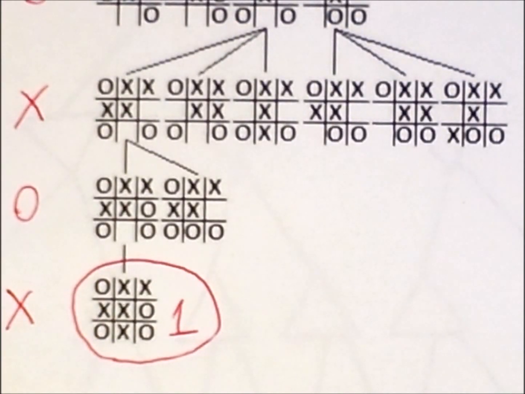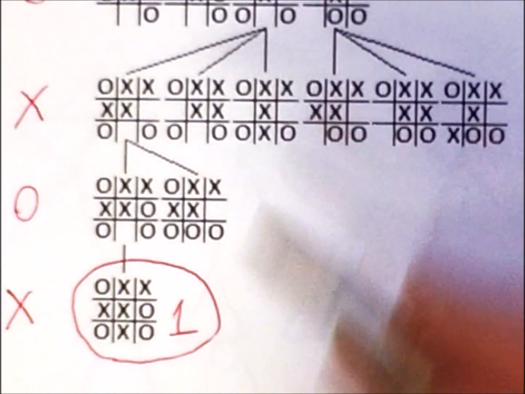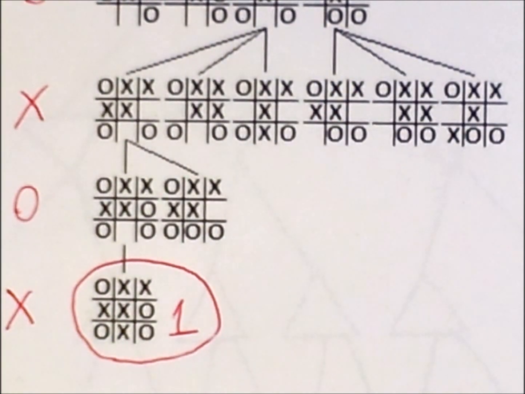This setup allows us to apply an algorithm called minimax to this game tree. At each ply of the tree, where ply is a layer, x picks the state with the maximum value, and o picks the state with the minimum value. And the chosen values propagate up the tree like so.